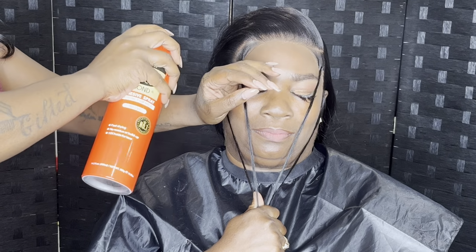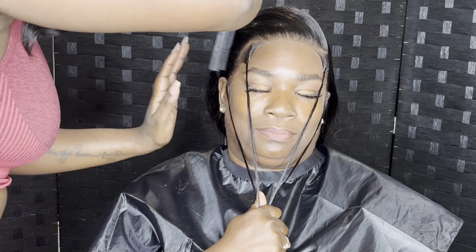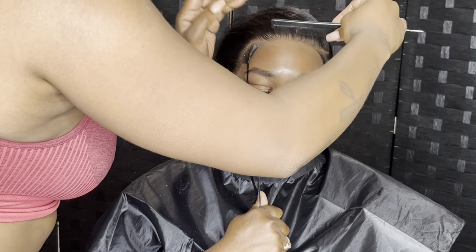And now I'm just taking my even spray, spraying the hairline, and then I'm going to go ahead and tie it down with the melt band after I smooth everything on back.